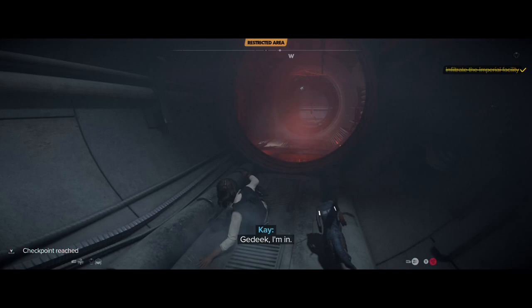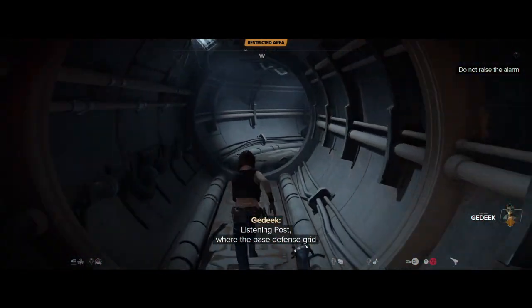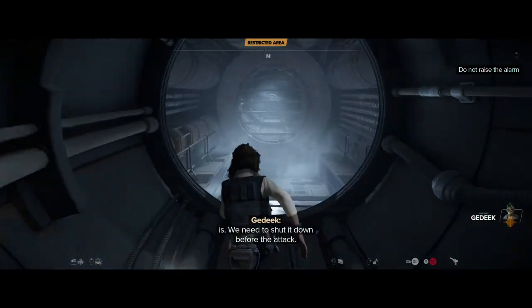Kadeek, I'm in. Okay. Follow the tunnel. It'll lead you to the listening post, where the base defense grid is. We need to shut it down before the attack.